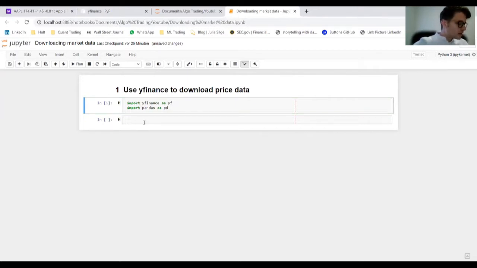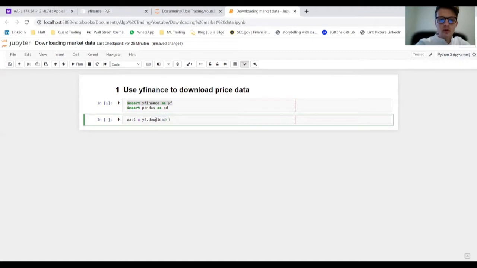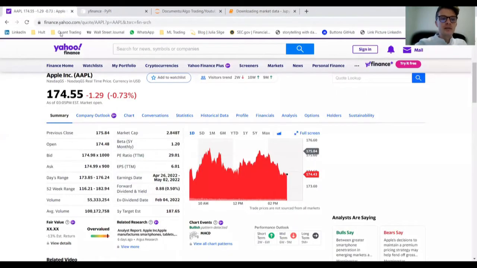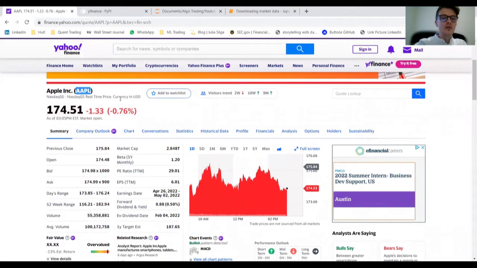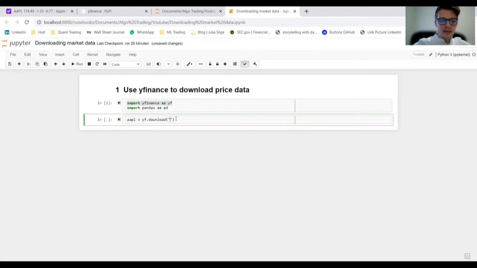The first thing we want to do is to actually download the return data, the stock data of Apple. So we want to create a new data frame called AAPL, and we just call yf, the yfinance package we just imported, and the command is download. And how do we know what to put in, like which ticker we have to put in? If you go back to Yahoo Finance, you always see in the brackets what you want to download. So we just copy AAPL and put it into our ticker data.